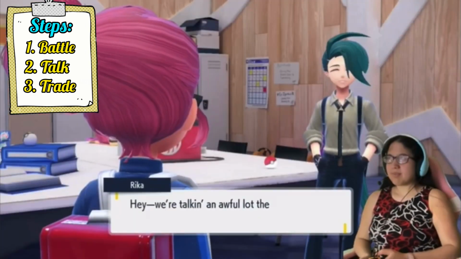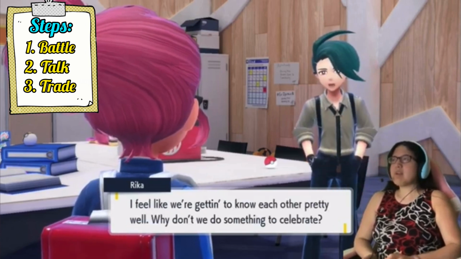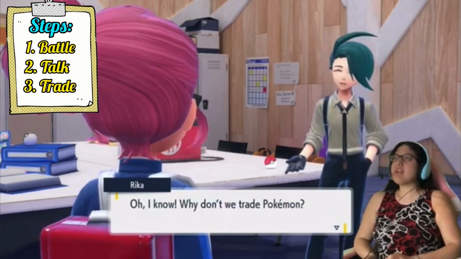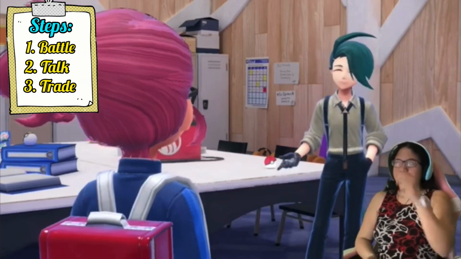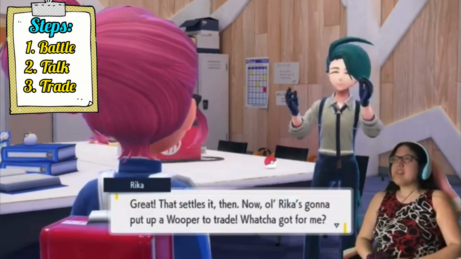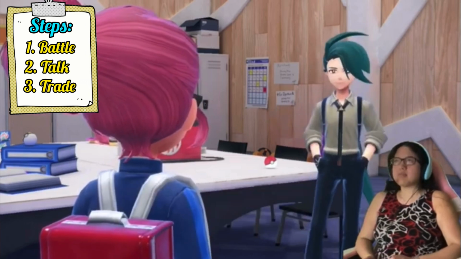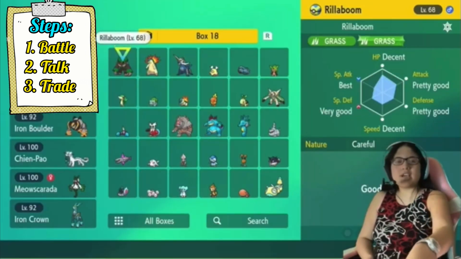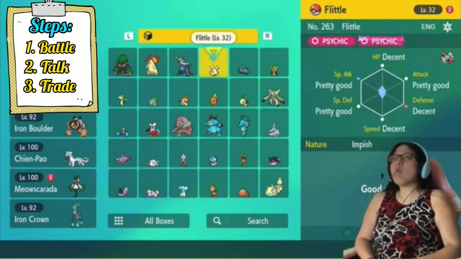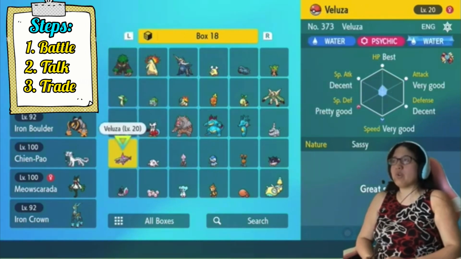Alright, here we go. Hey, we're talking an awful lot these days, aren't we? I feel like we're getting to know each other pretty well. Why don't we do something to celebrate? Oh, I know. Why don't we trade Pokemon? You got it. Great, then that settles it. Now, Ulrika's gonna put up a Wooper to trade. What you got for me? She's only giving me a Wooper? She's part of the Elite Four, and what she's giving me is a Wooper?